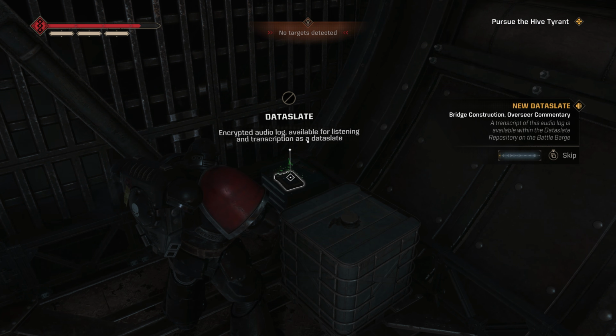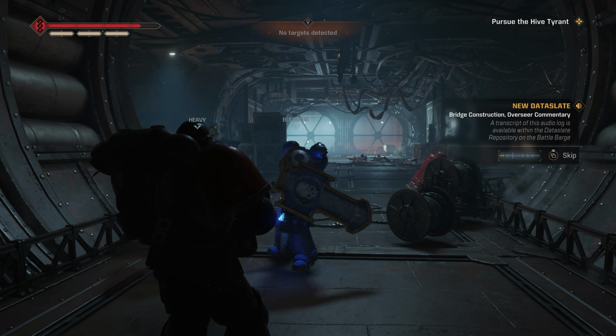Class steel and mortar. This bridge is a fine example of what Imperial industry can achieve.